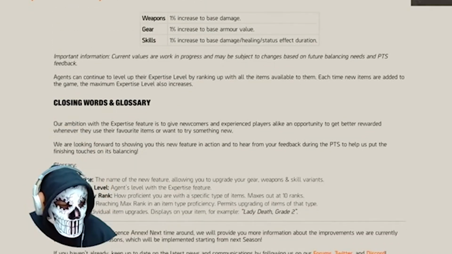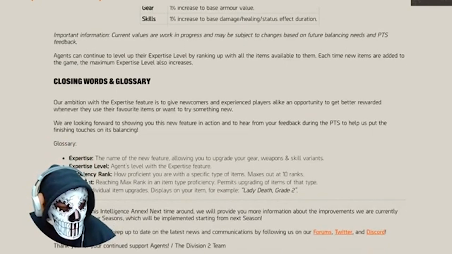So agents can continue to level up their expertise level by ranking up with all the items available to them. Each time new items are added to the game, the maximum expertise level also increases.